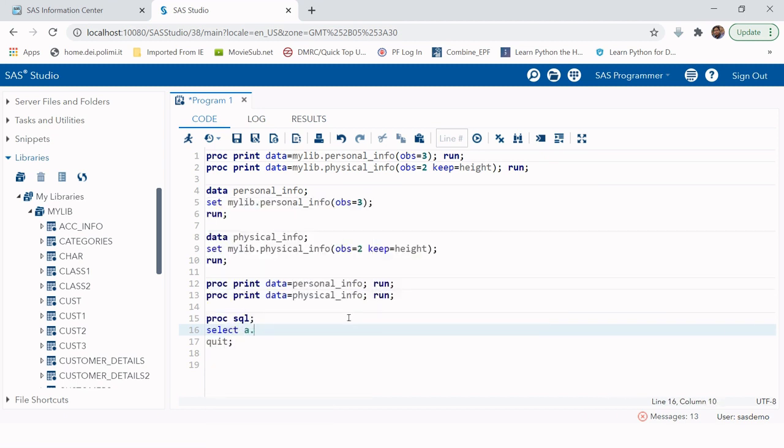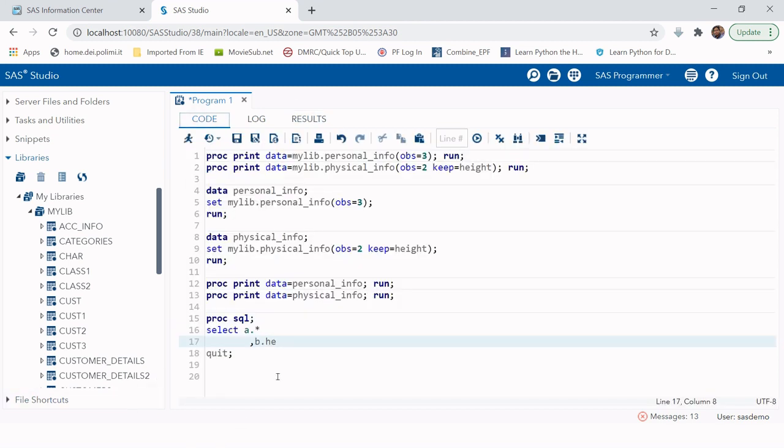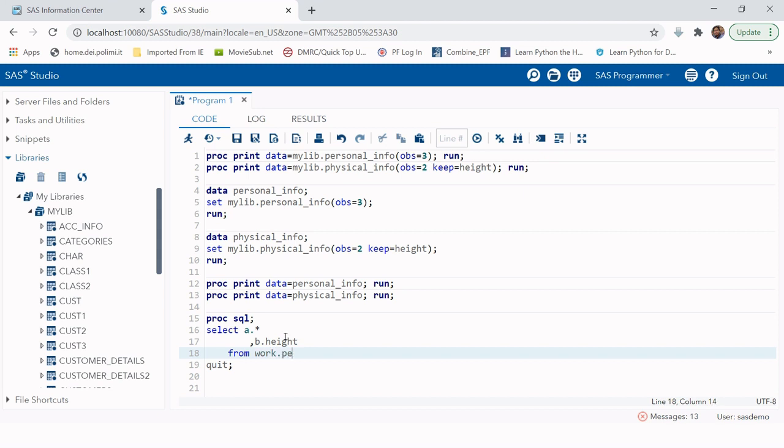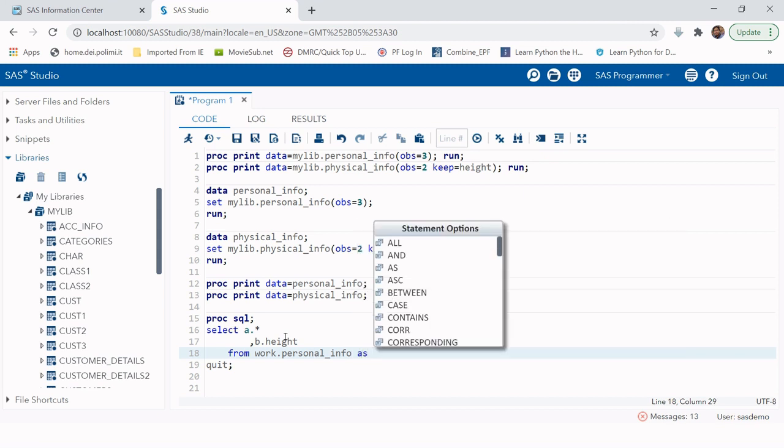Select a dot star comma b dot star, or maybe height. Let's see what all are the values. Since it has one variable, we can also write a star, but I'm just gonna write the variable name from work dot personal info. If you want, you can skip writing work because that's the default library.